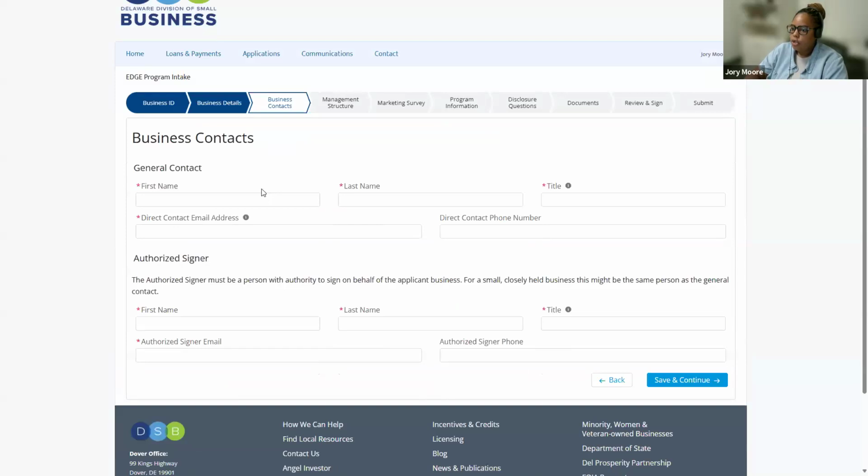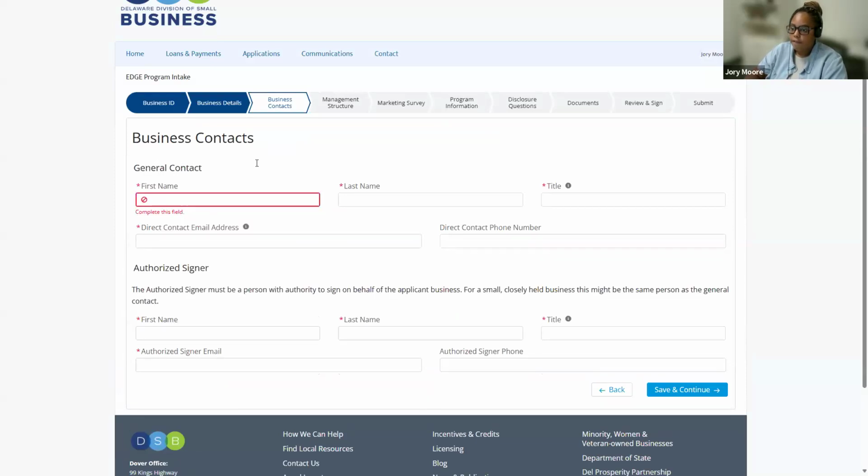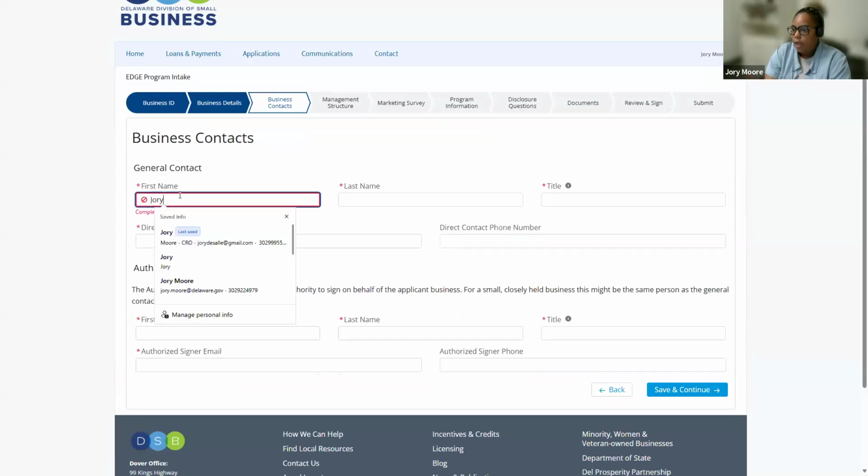Business contacts. These are those associated with your business. So the general contact would be the person that we need to reach out to for additional information. Let's say something's not clear. We need to reach out for any additional information. We need to know something specific. Then we'll need a general contact. This does not have to be the person that actually fills out the application.